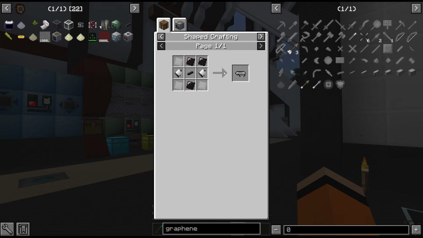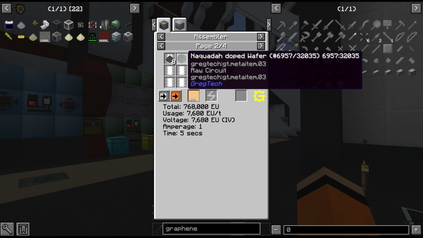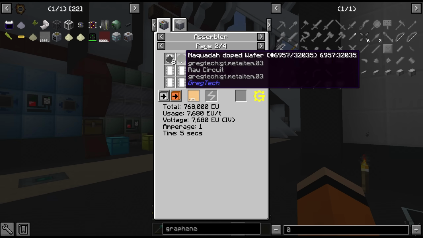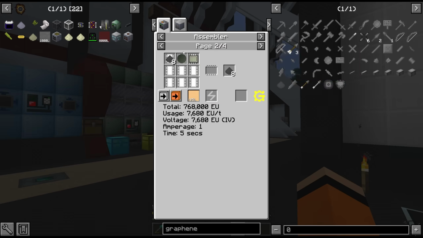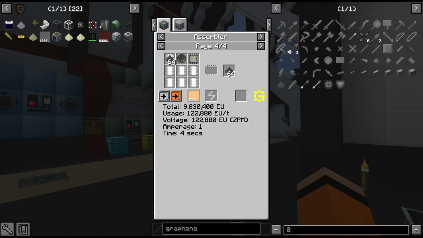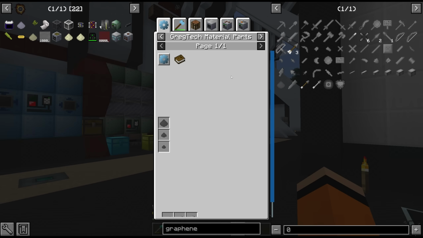The electric motors in IV take these graphene wires, and to make graphene we have to use either Naquadah doped wafers or glowstone wafers. Of course we don't have the Naquadah wafers, and this takes an IV assembler anyway. Americium doped wafers, I didn't even know these existed. ZPM, yeah, we're still months away from this. But yeah, we can get this with graphite and glowstone doped wafers to give us the graphene.